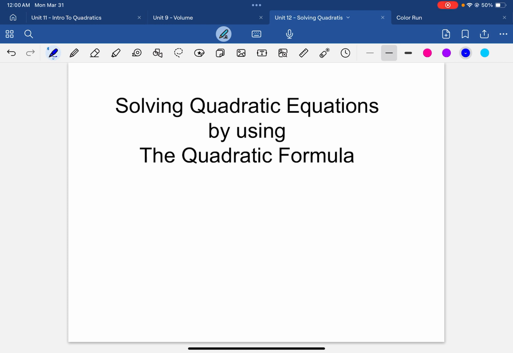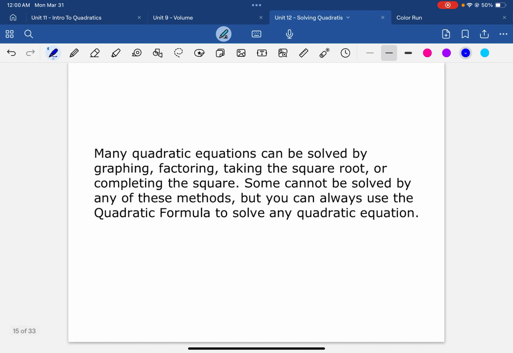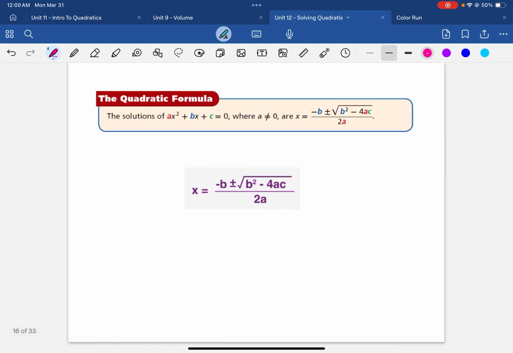Pretty big formula, right? Well, the reason we have that formula is because a lot of times, as you saw before, some of the quadratic equations were set up to be easily factored and some were set up to be easily solved by a square root. But sometimes neither of those methods work. So when they don't work, you can always solve with the quadratic formula. The quadratic formula can be used for any quadratic equation. However, sometimes you might find using factoring or square roots an easier method, but the quadratic formula does indeed work for any quadratic equation. So let's look at that formula.